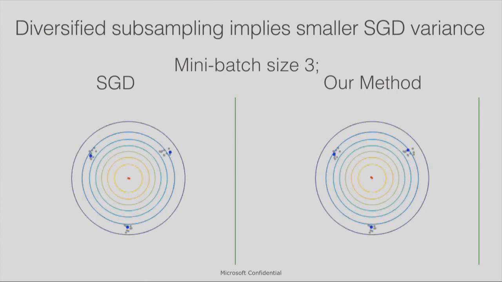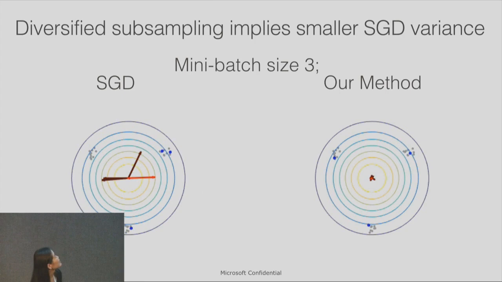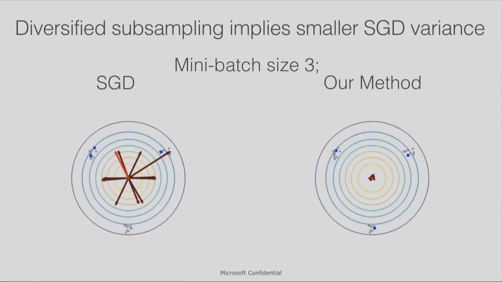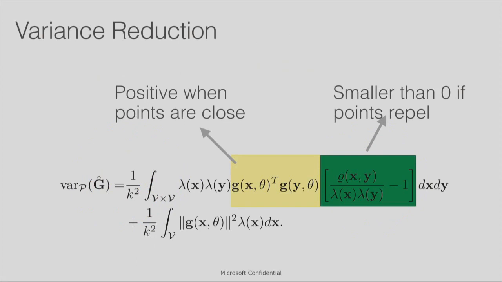And our method will reduce the variance. As I promised, this is a toy example showing why diversified mini-batch sampling can reduce the variance. Let's assume these points as the training data. We just wanted to sample mini-batch which has three data points. The first one is sampling using a uniform distribution randomly. The second one is using repulsive point process. Here is a gradient to fit a single Gaussian for this data. We can see if we sample the points are very different from each other. The gradient variance is way smaller than this one. And of course, we can now show it just with a toy example. This is not science. We actually proved it theoretically.